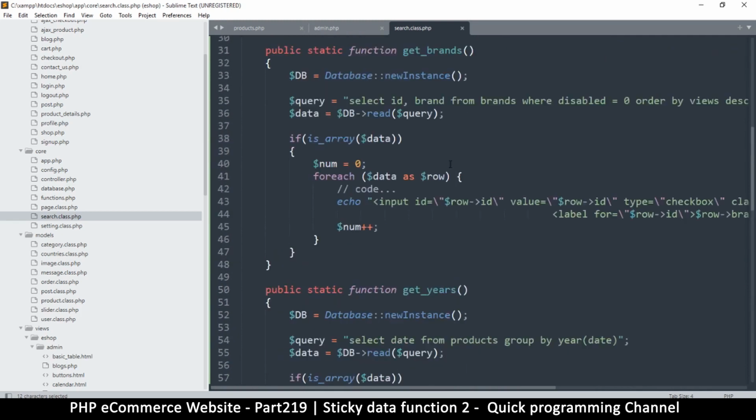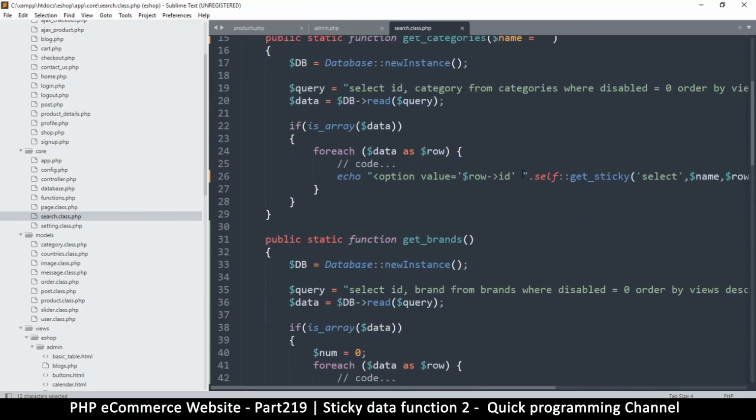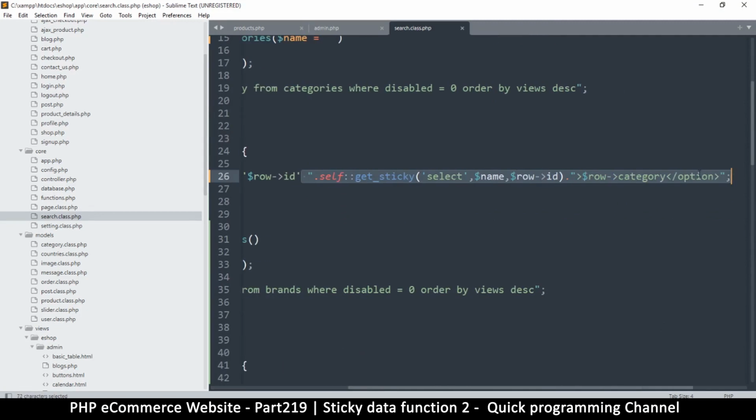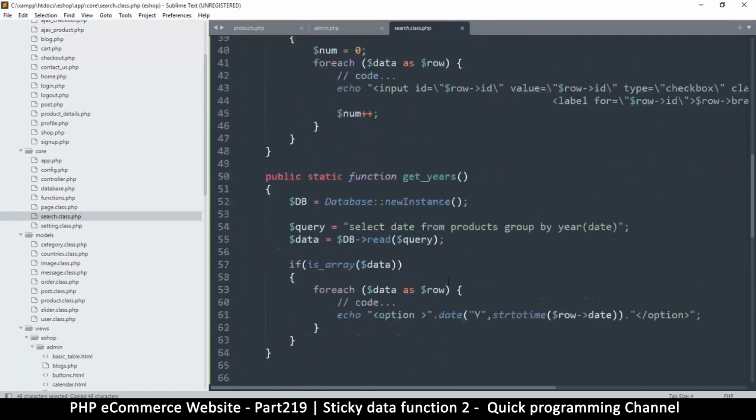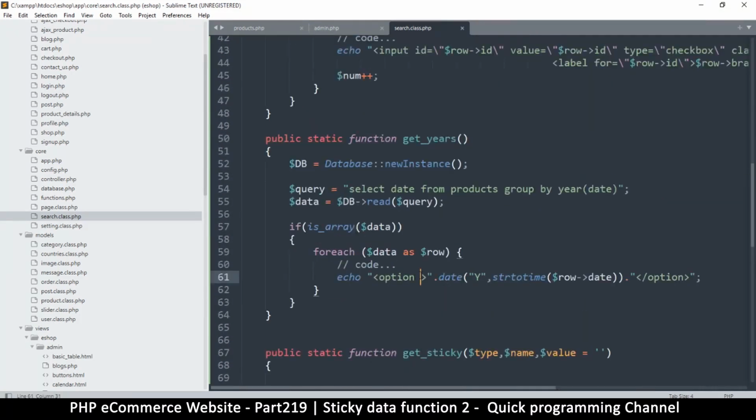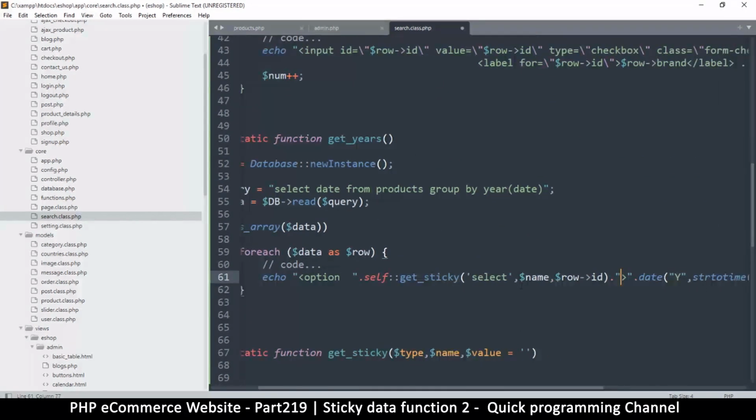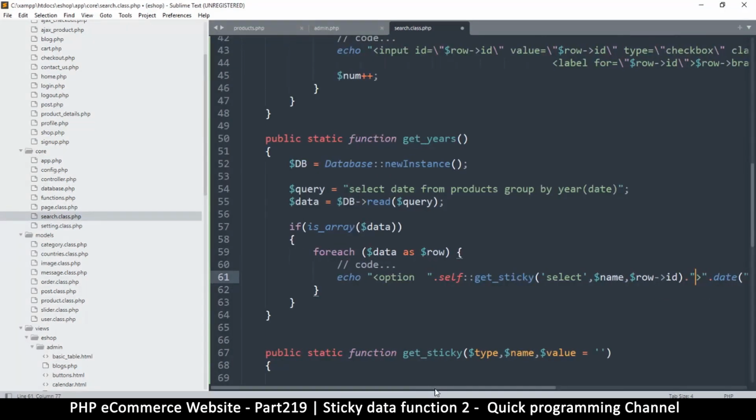So I'm going to get the same self from there, copy that up to here, copy. Let's go down to years, shall we? Paste it here. So we return selected is equal to true if this works out. And the name here on the, wait a minute.